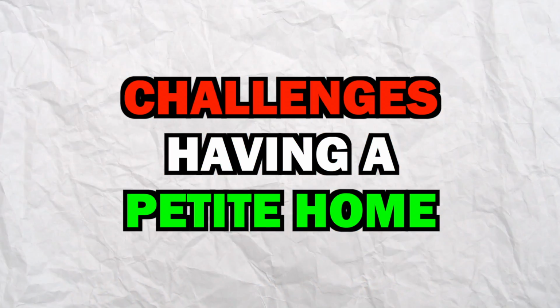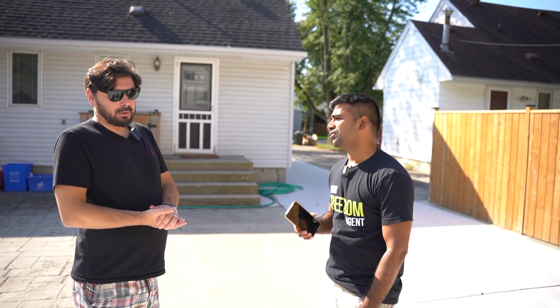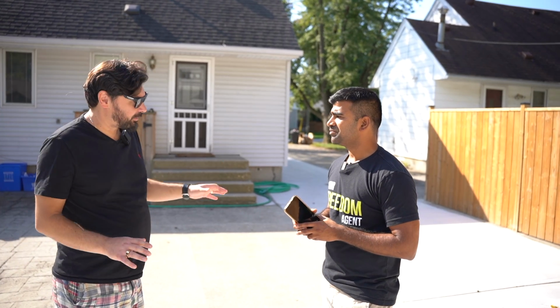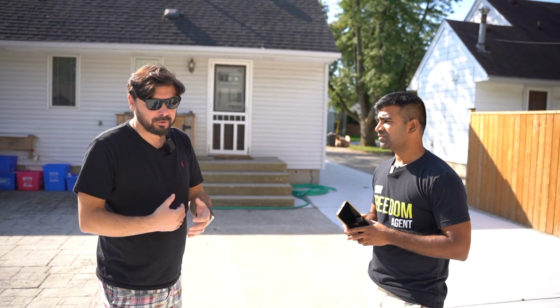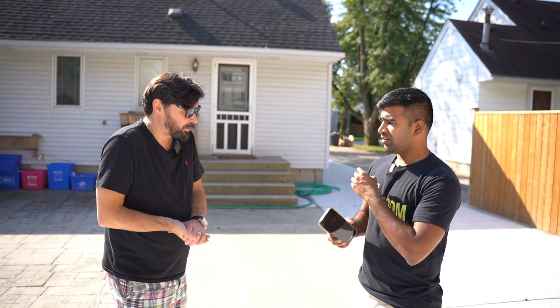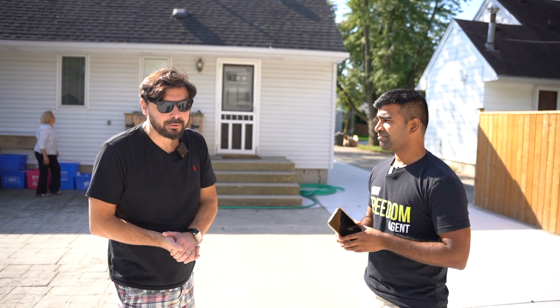What are some of the challenges that people are not aware of when it comes to having this kind of tiny home? I think obviously every municipality is different, even in terms of permits. Financing is a big one. In Sherry's case, she had the finances to pay for it herself from the sale of her house. But we do have options for financing. We work with partners that, if you already have equity, can finance it for you.